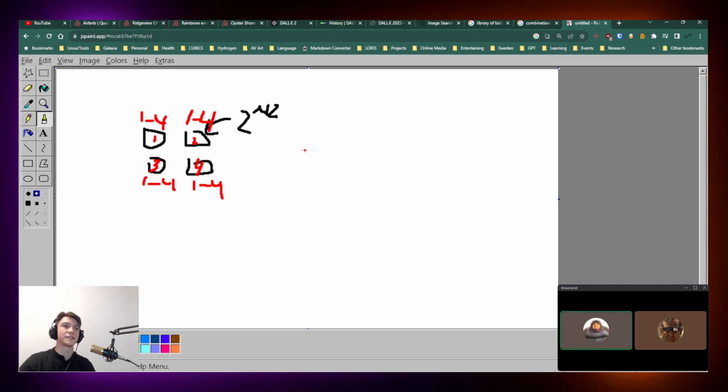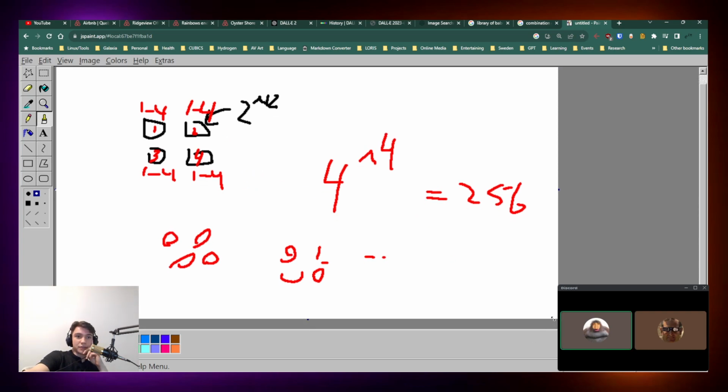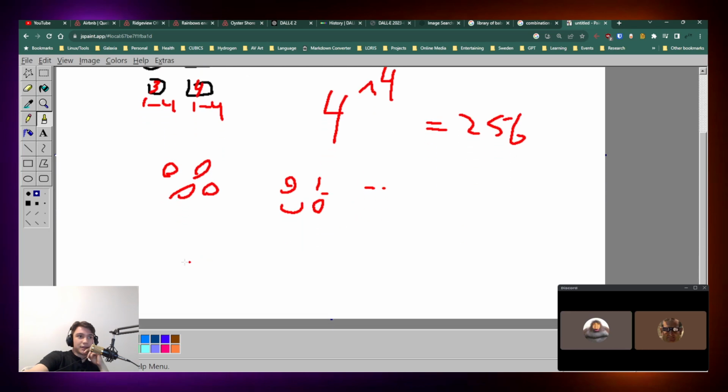So the way we need to think about this is we have four objects, and each can be four. So I think this is at least the number of permutations. I think there's like 256, because you could have 0, 0, 0, 0, or 0, 1, 0, 0, whatever. It's a lot. So what we have to do is we know that each color pixel on Babel has 4096 different colors.